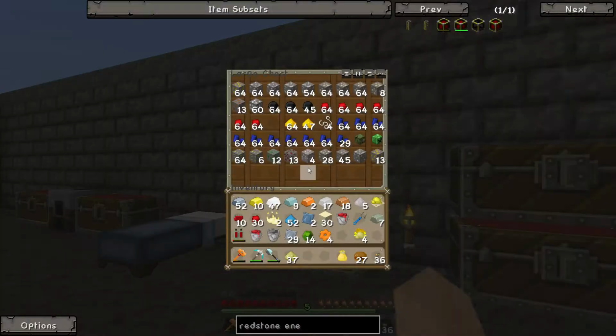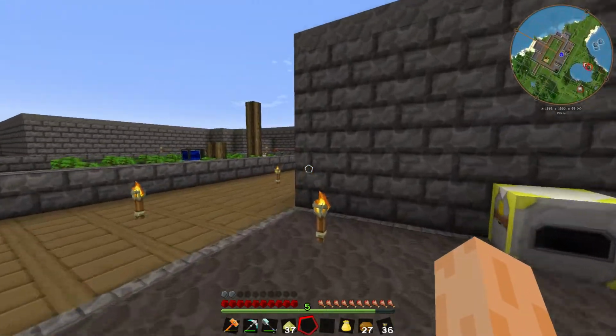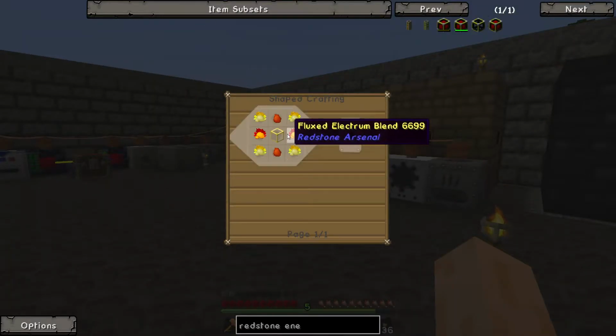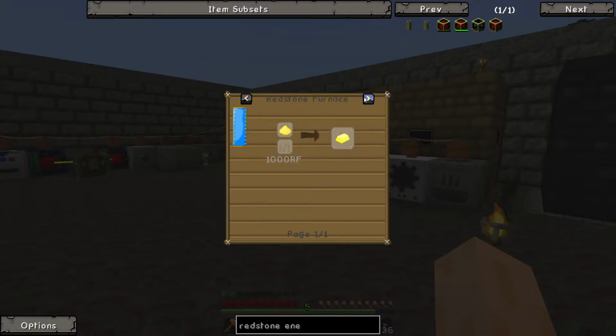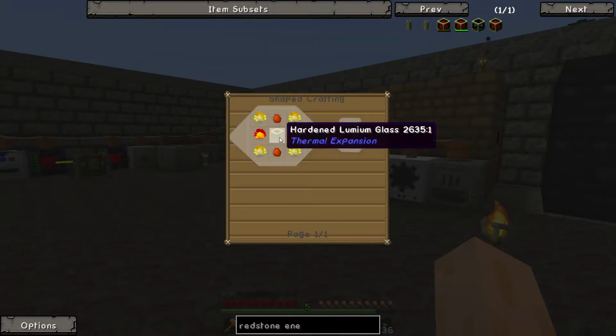Excellent. And then we need some glowstone. Fantastic. So what do we need to do now? So to make Lumium blend or Lumium ingot, yeah, we need Lumium blend, which is tin and silver. Okay, and then some destabilized electrum.